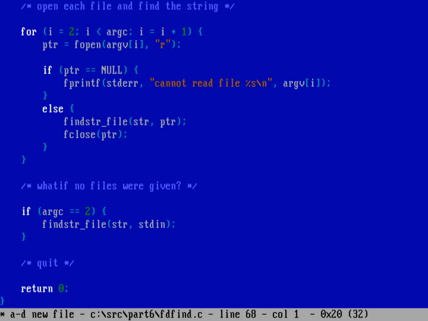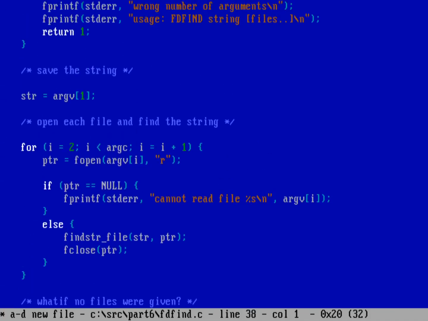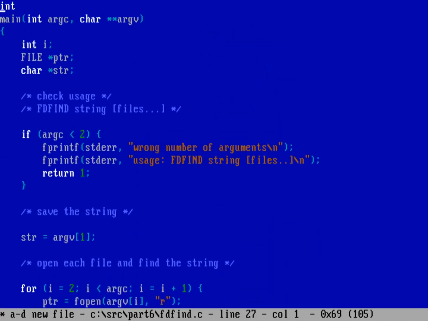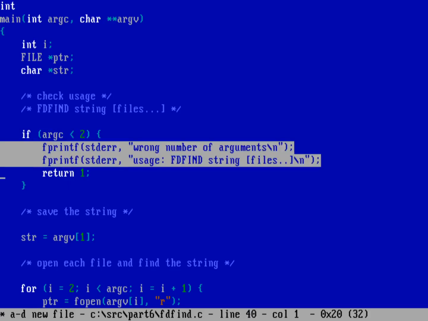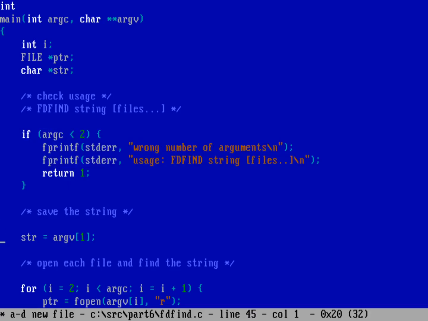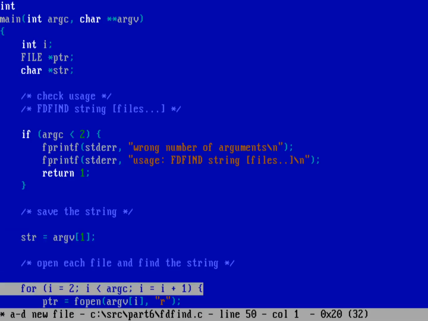So just to remind ourselves of what's happened: I've already got the function defined up above. My main function is first going to check the command line arguments. Do I not have enough? Do I at least have the string on the command line? And if I don't, then it's going to print out a message to that effect. Otherwise, I can save that string into a pointer for later use.